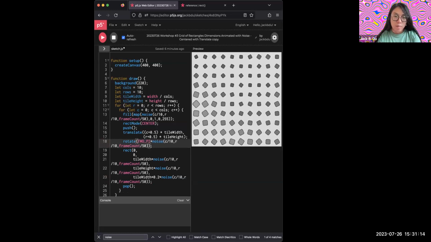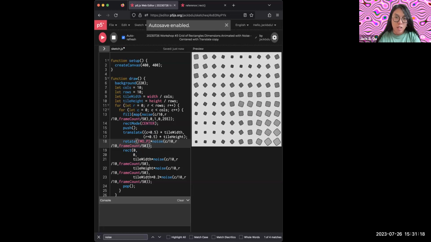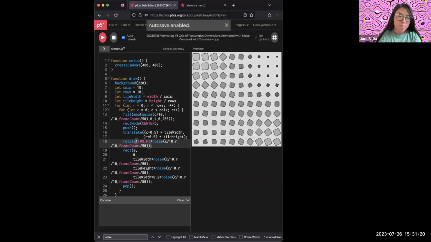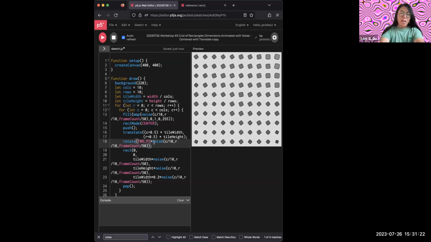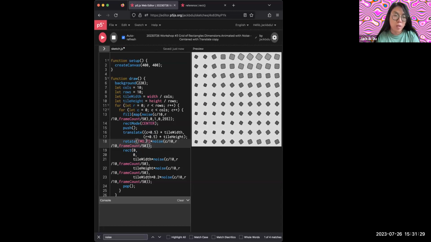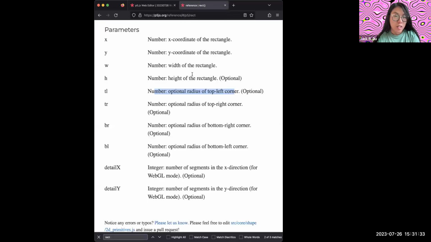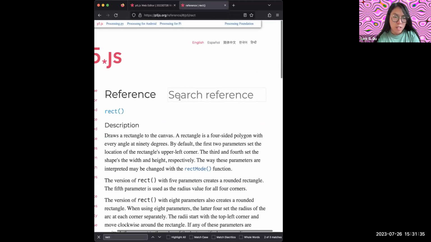So as the programmer, you really have the control of how much you want to rotate. And by the way, by default, we're using radian, but if you prefer working with degrees, you can also change the mode.